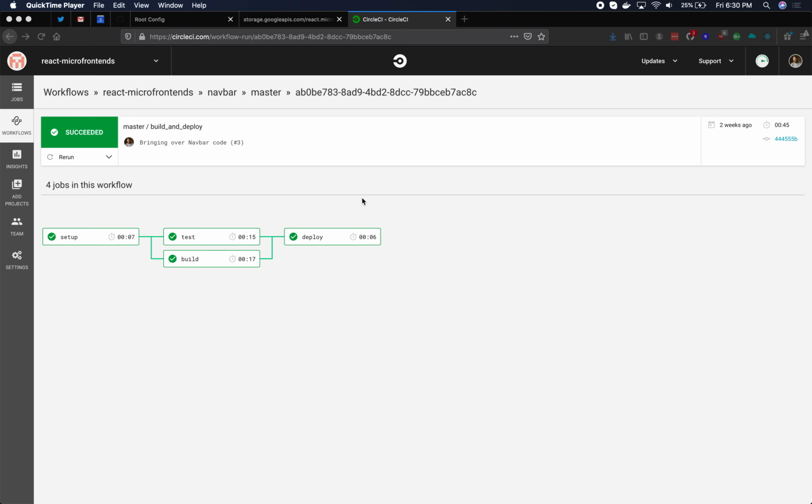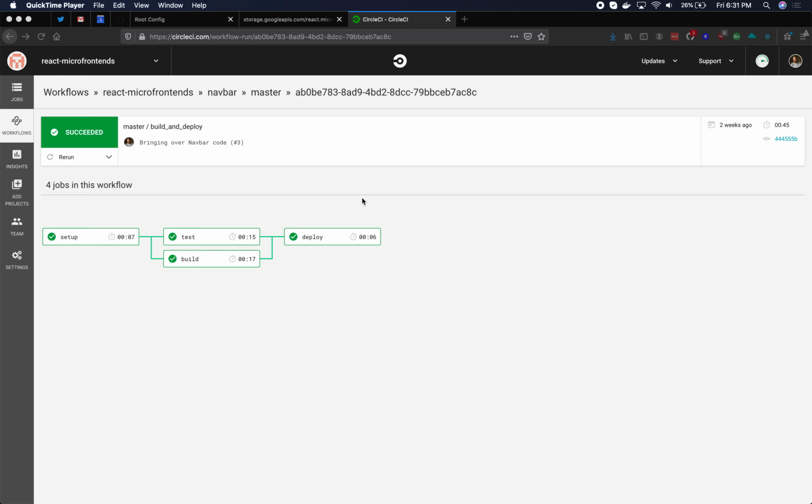The deployment does a couple things. It first uploads JavaScript files to some kind of CDN or web server, and then it second will update the import map to point to those new files.